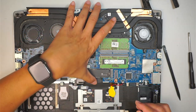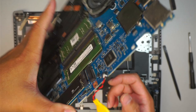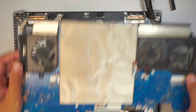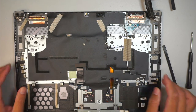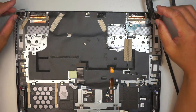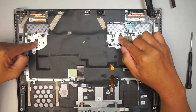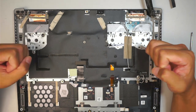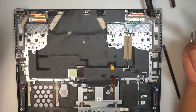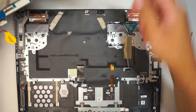Now what I like to do is reinstall everything back together. If you're curious, that little yellow thing is a CMOS battery holding the BIOS settings. Something to note about the keyboard: if you spill something and some keys stop working, you have to replace the entire keyboard assembly. The keyboard is not individually replaceable — it's punched down by the manufacturer using a plastic punching tool, so once removed, you can't put it back. You have to replace the full keyboard.